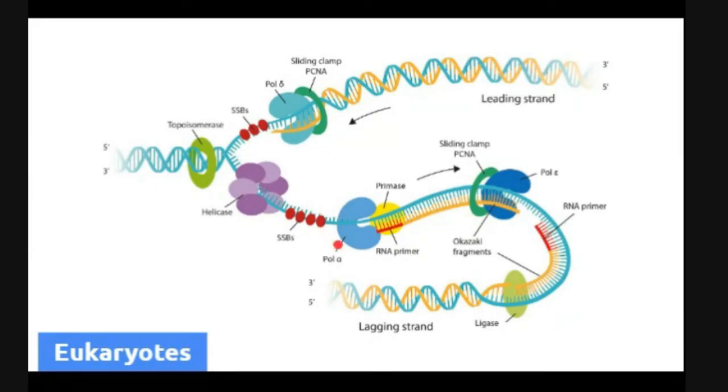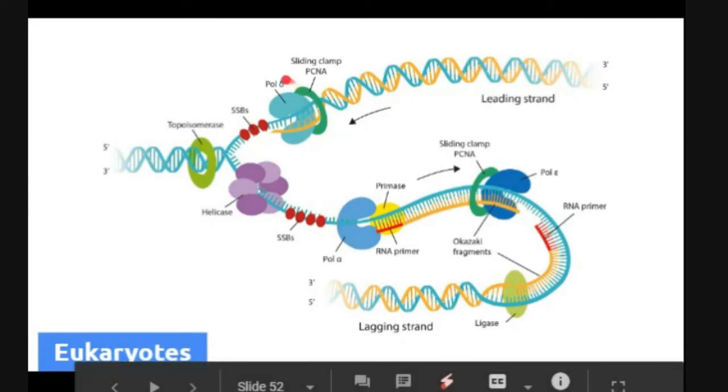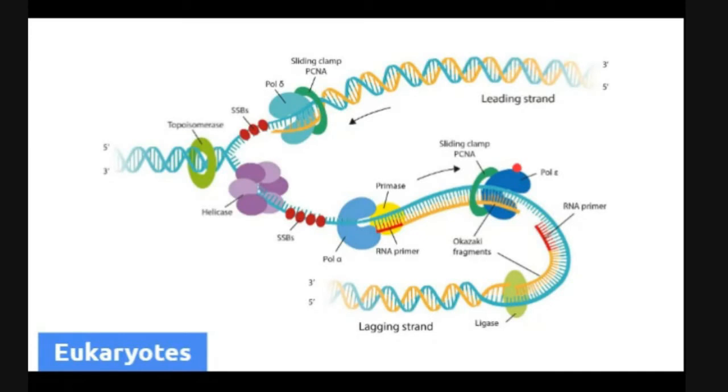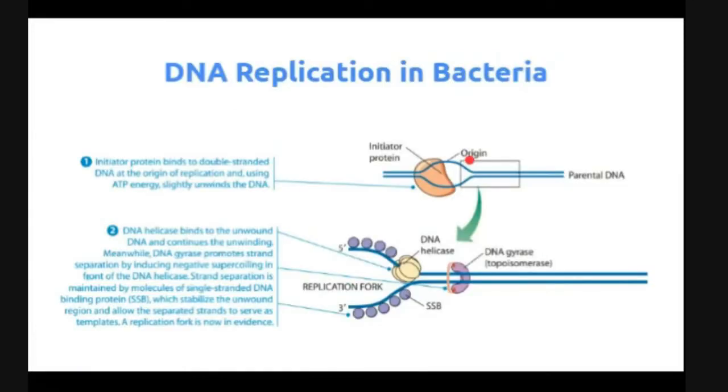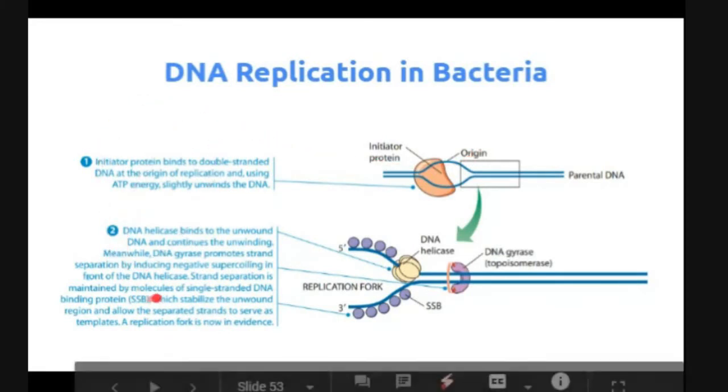Pero dito sa eukaryotes, let's take a look. Di ba? Polymerase delta, polymerase alpha, polymerase epsilon. Similar lang yung function nila actually. Halos same lang yung function nila. So, ganon. Okay? Pero ito, to simplify, ito yung DNA replication in bacteria. And yan, pwede nyo yan basahin pero makinig muna kayo sa akin please.